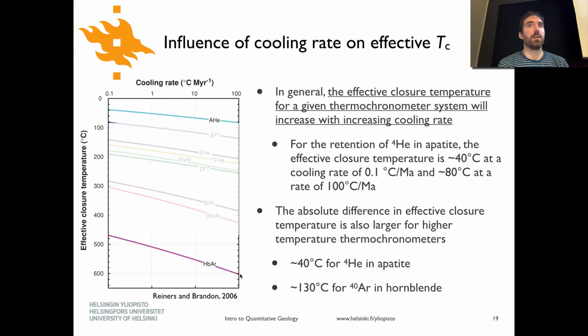So it's actually quite significant. If you're trying to interpret the data, all you have at the surface is an age, and you have to somehow think about what the cooling rate was, because that will affect what temperature I'm trying to think that this rock came from. And that's one of the reasons why we're going to use this little numerical model for the exercise for this week and for next week, because we don't have to worry about the cooling rate. If we use a thermal model, the cooling rate comes out of the temperature model automatically. So we don't have to assume anything in that sense.